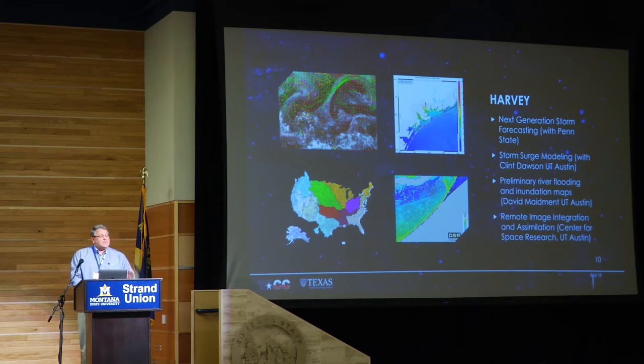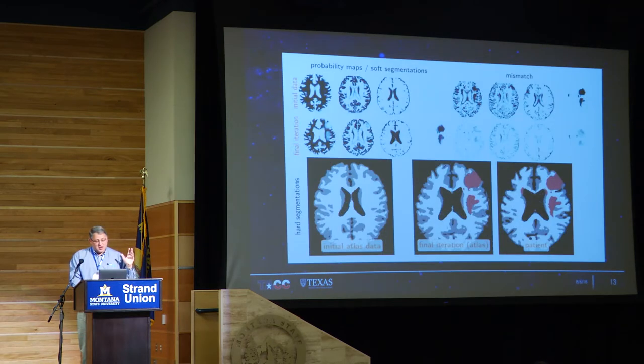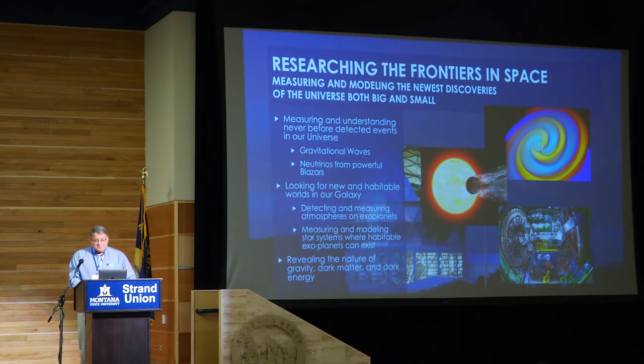But anyway, there are huge numbers of these challenges. We could go through data set after data set, and I'm not going to because Alex is standing. But multi-messenger astronomy is a great example. But remember, it's not just data-driven. It's not just simulation. It's all of them. So thank you.